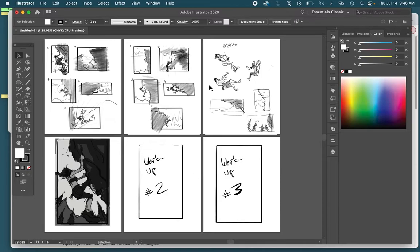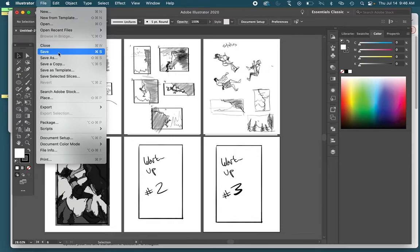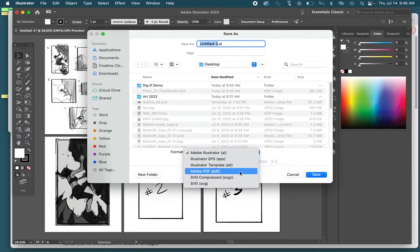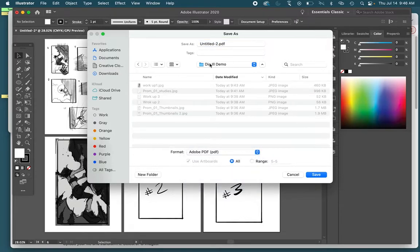So this is what all your work should look like. It should be ready to go. Then you go File, Save As, choose Adobe PDF, and I want to save it into this Digital Illustration Demo folder. I'm going to call it Steers_Project 01. Hit Save.